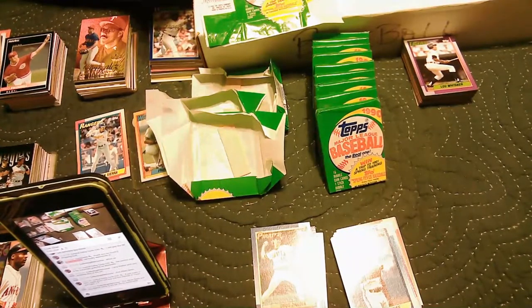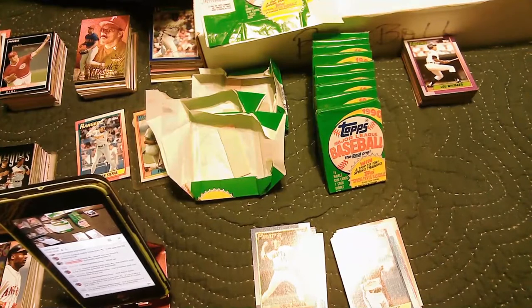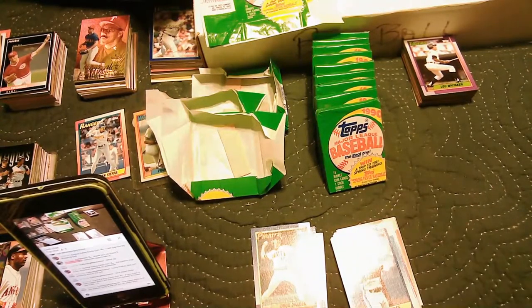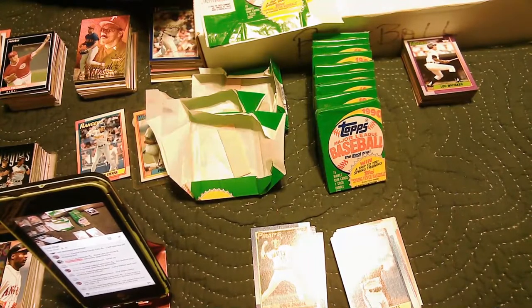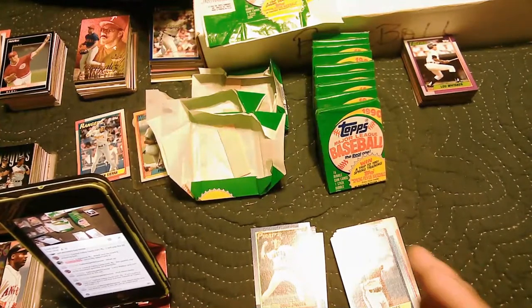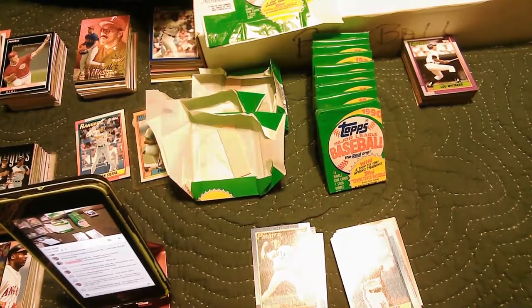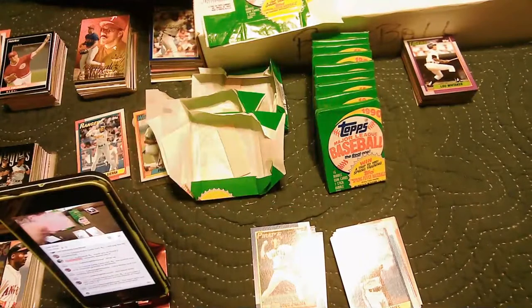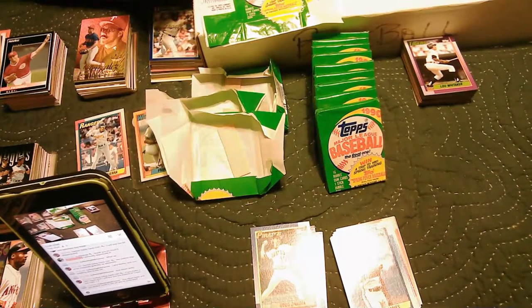So when I originally get these boxes, guys, I try to sort them by manufacturer. But since I don't have empty boxes to put them in, over the last I don't know how many 100,000 cards or whatever, I've only been able to sort by Hall of Famers, fan favorites, and everyone else. So this box was a box of fan favorites, and I just decided, you know, I'm kind of bored today.